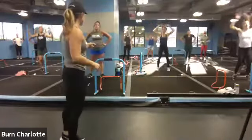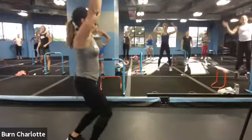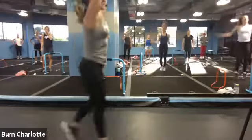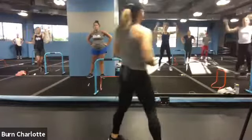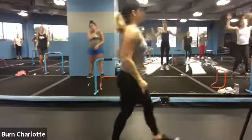Number two, you're going to grab that burn bar. If you don't have one, that's okay. But that burn bar is going to go overhead, and you're going to do jump lunges, 2-to-1, right here. Does that make sense? If you need to modify that down, you step it back, right? All right, give me butt kickers, guys.